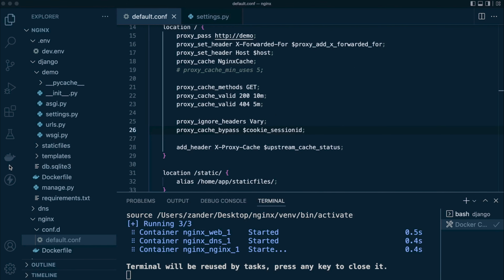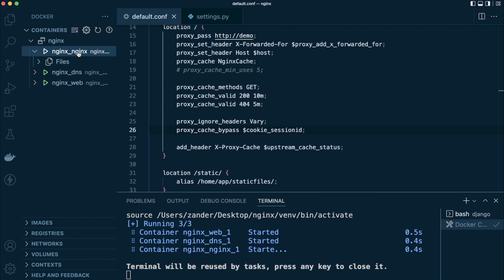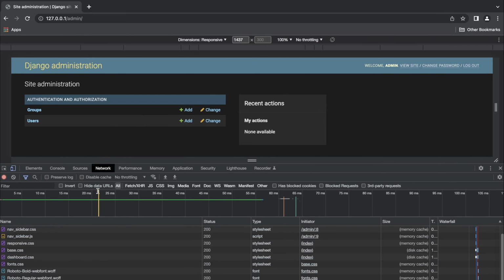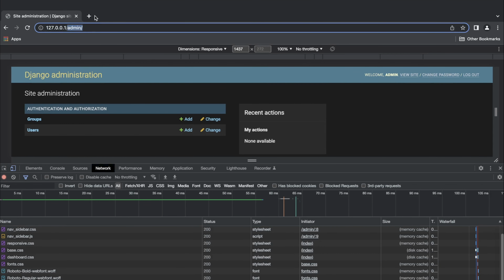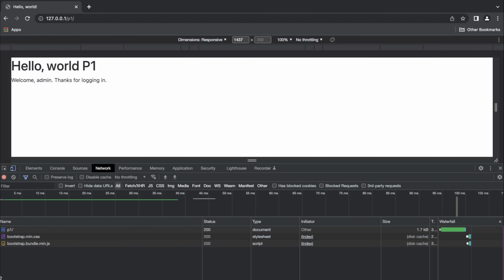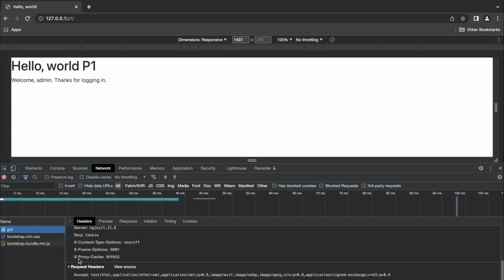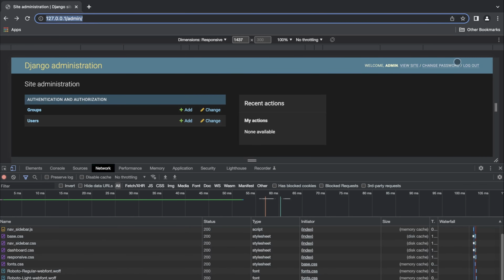So let's go ahead and test this new setting out. I'll go into the server, and I will just restart the server. That will pick up the configuration. So let's go back into our browser. Now we are logged in. We should still be logged in. Yeah, refresh. So let's go into our page here. Remember, we should be serving that from cache, but if we go down here, you can see it says X-Proxy-Cache: BYPASS. Because we're logged in, we're bypassing the cache, and that's the behavior that we're experiencing here. So we're not getting this information from cache if we're logged in. So let's just log out and see if that's worked.